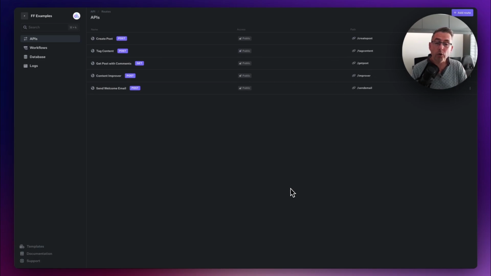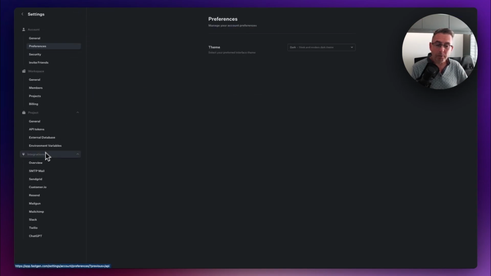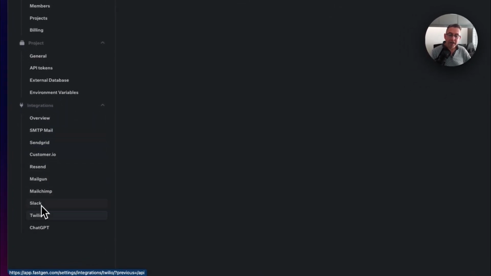But here I am on the dashboard. I'm ready to go. The first thing that I'm going to need to do is add in my platform API key that I've just copied into the clipboard. The way you do that is you move over to your little avatar icon there, go to preferences, and then just down the bottom you've got all these integrations, and of course there'll be more coming in the future, but here we've got one called ChatGPT.